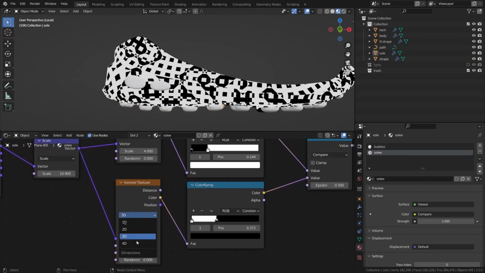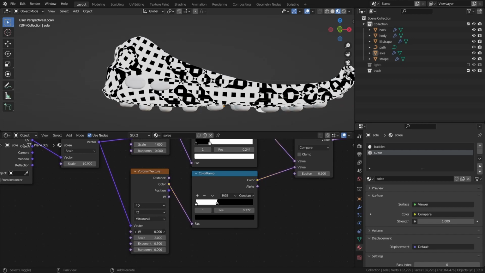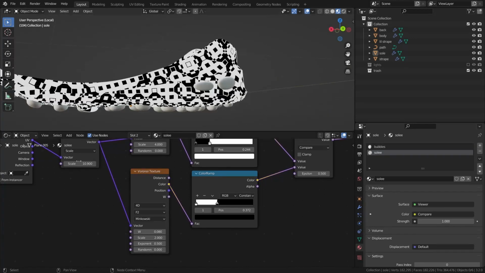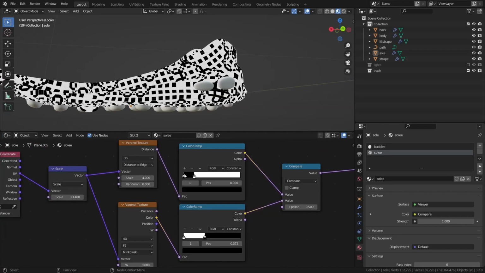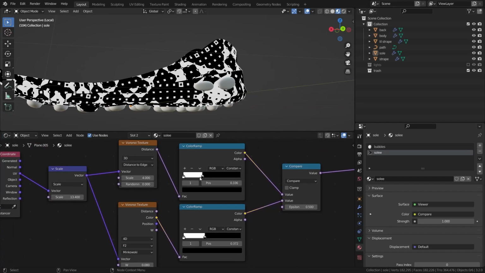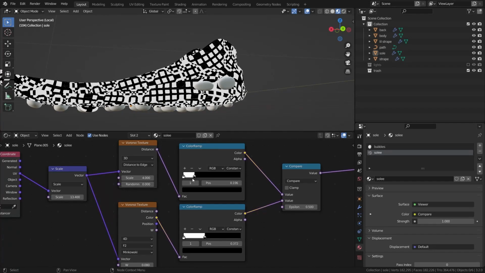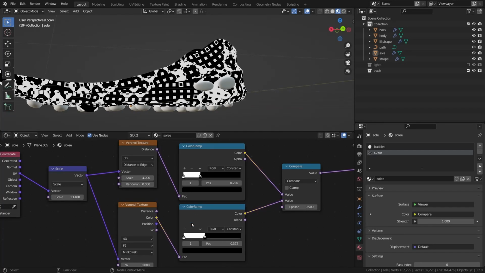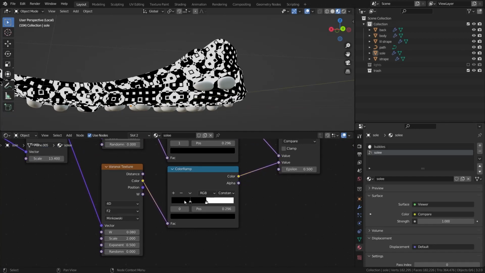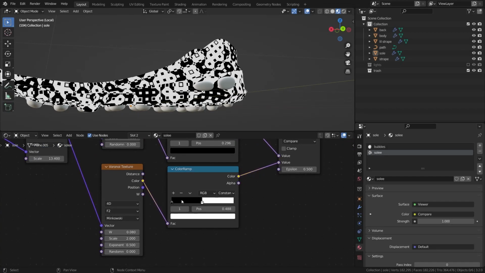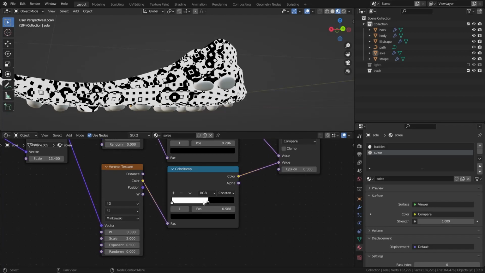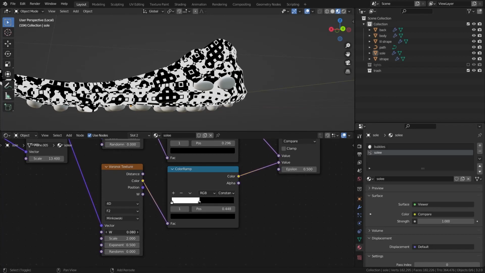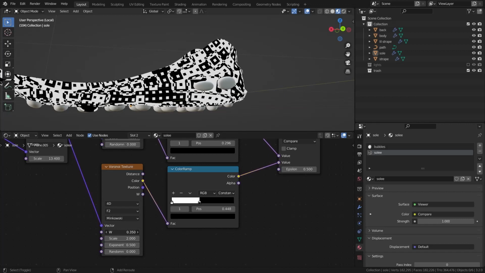Make this from 3D to 4D and then play with this, something like that. Bring the scale up, bring that one, invert it, invert this value if needed, play with the W slider here.